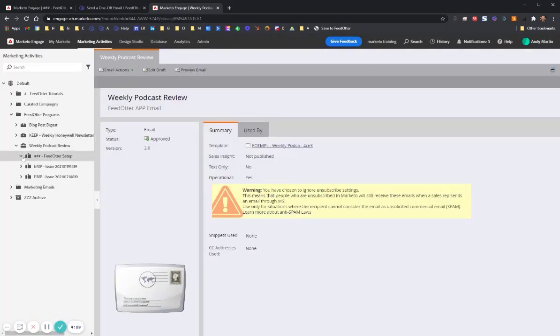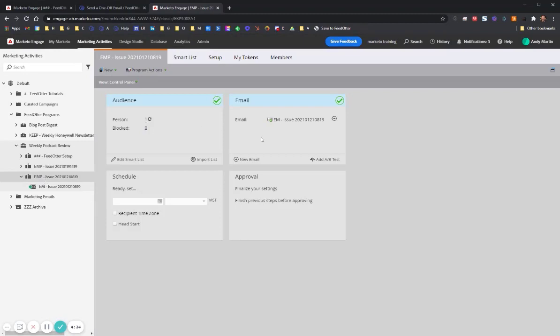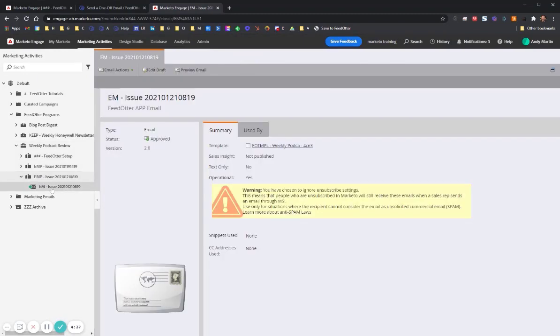And you can see that when we go to our new email that has been created, the email is created, it's not scheduled. And also, when we click on the email, the operational email status has cloned over. So this means that you can use FeedOtter's automation and generate campaigns that automatically bypass Marketo's communication limits. Again, this is great if you are allowing your subscribers to opt into content and delivering that content as it's published, and you don't want those streams to interfere with the limits you have on your marketing emails.